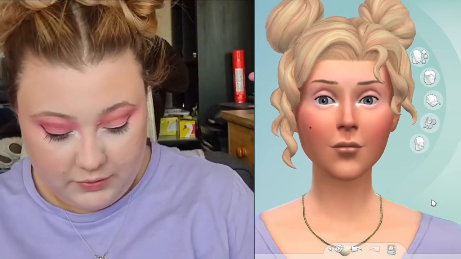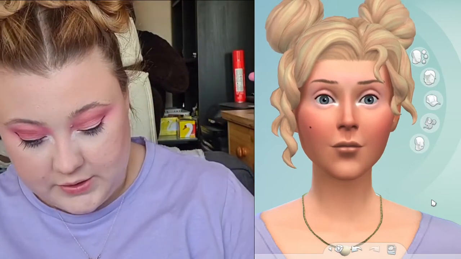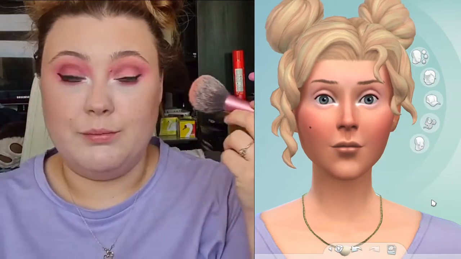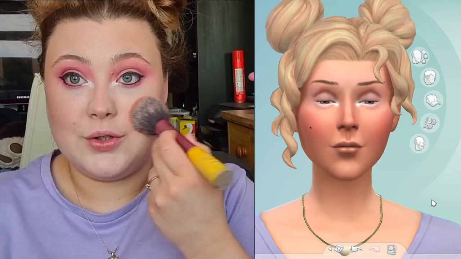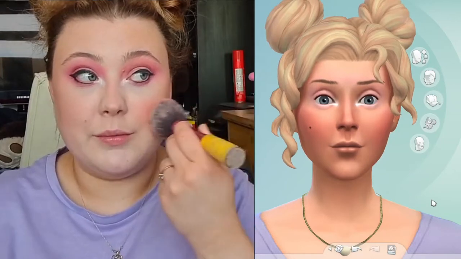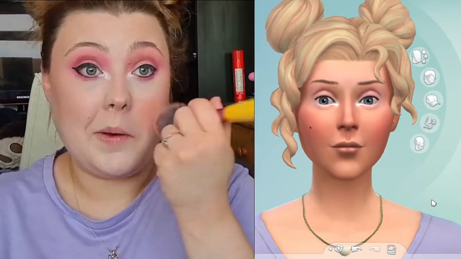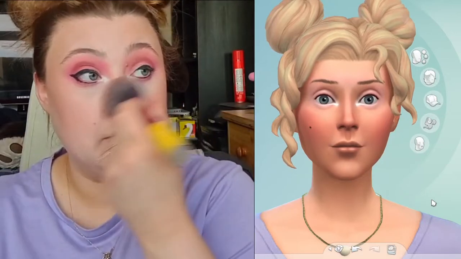Okay, so I'm going to go in with Zoma from the Nikkie Tutorials palette, which is quite a peachy warm blusher, and I'm just going to go really hard on the apples on my cheeks. I'm going to go in with a lot of peachy blusher. It's got quite a bit on her nose as well with the looks of it.